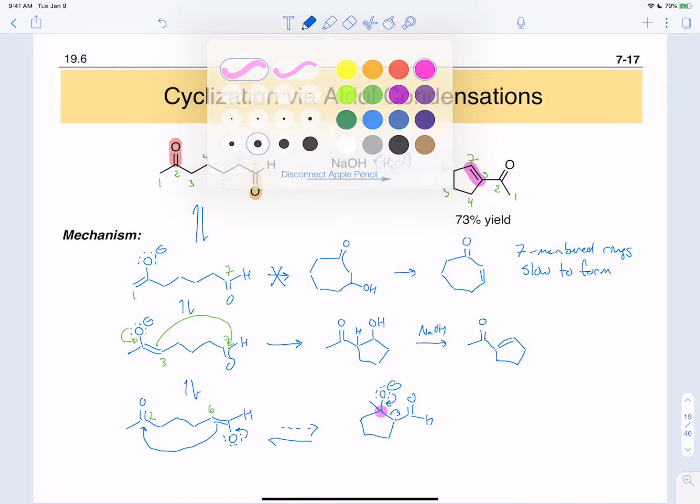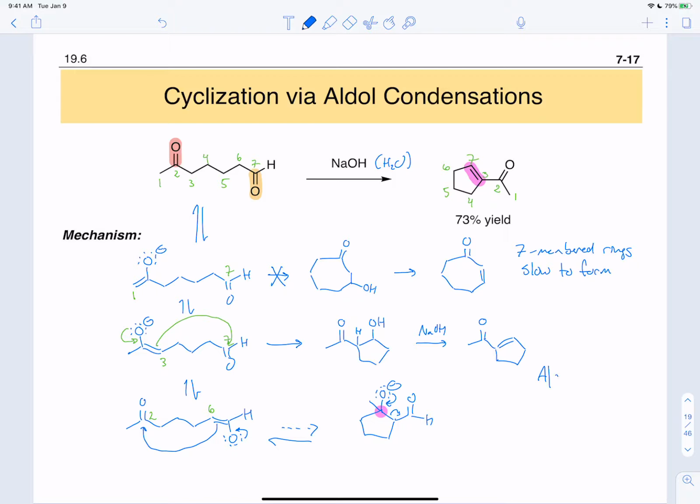So the other thing to keep in mind, and this reinforces this, is that aldehydes react faster than ketones. So the attack on the aldehyde will be faster. There's only a hydrogen next door. And so this central process will be the one that actually is productive overall and would lead to the major product. And so we're using two different elements.